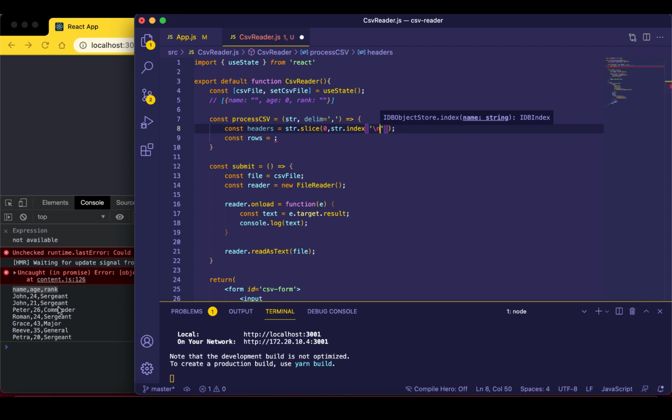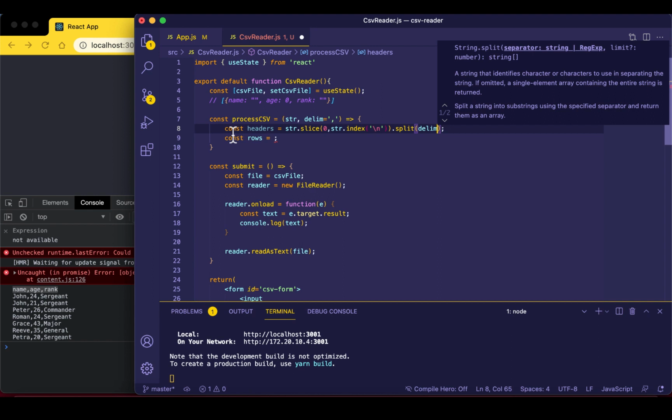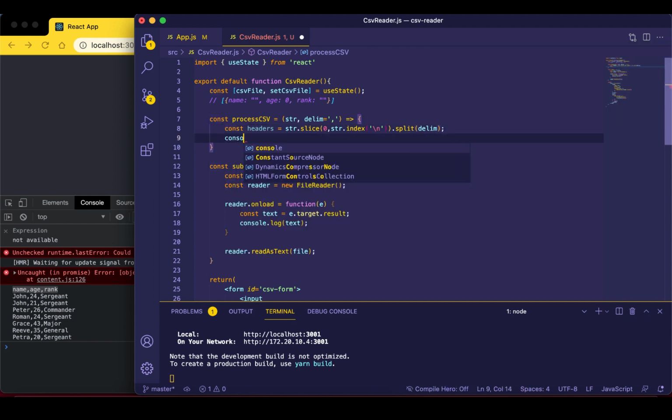Each row of the CSV data is broken by an imaginary \n character, which signifies new line. So we're going to start from the front of name and then stop at the end of the line, and then we're going to split that into an array using the delim.